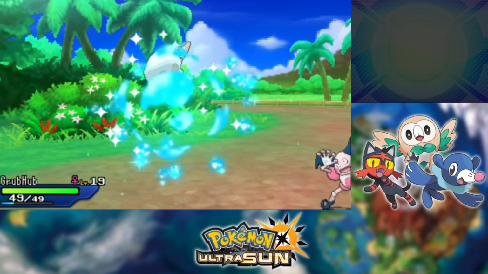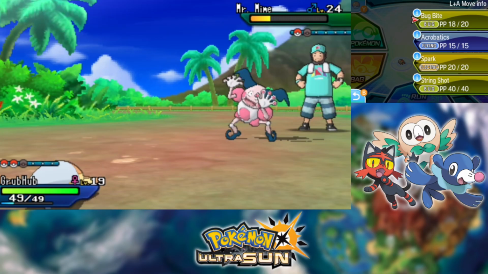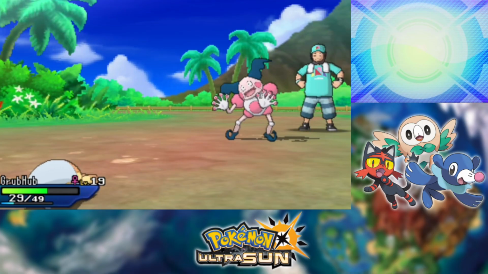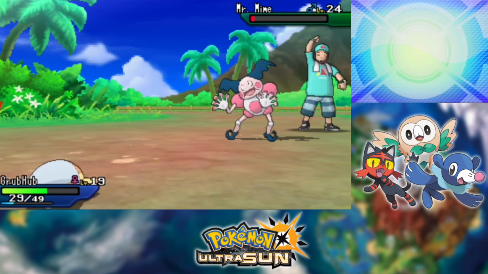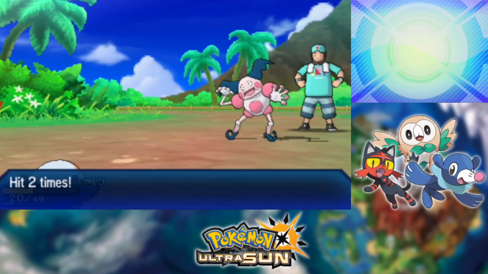I mean, as long as we can take 1 hit here with the Grubbin, we should be fine. Remember, we have the speed drop. And, okay, we still get outsped. How much is Psywave about to do? Wow, okay, not as much as I thought it would. Perfect. And one more Bug Bite will do the trick. So, whew, tough battle is finally over with.